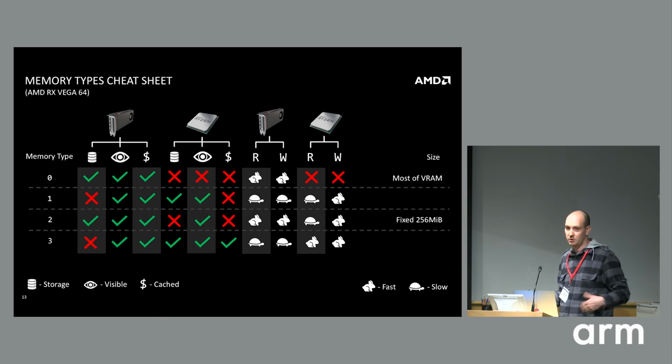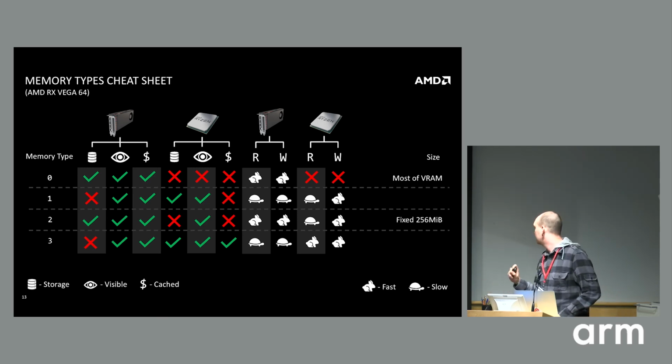It's slow reading, it's uncached, so it's got to bring it in. It's probably even a bit slower than type 1 because it's got to go over the bus to VRAM. But write speed, again, is reasonably quick, and again this comes down to write combining. If you're going to do this nice streaming model, you're going to get reasonable write speed from the CPU.